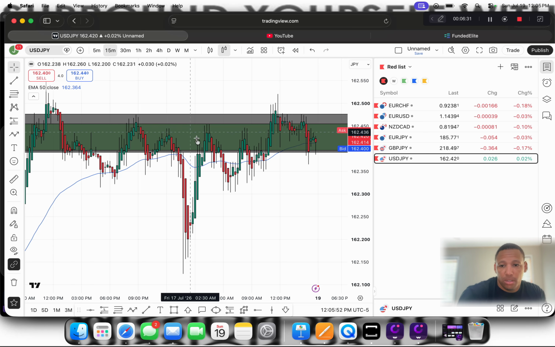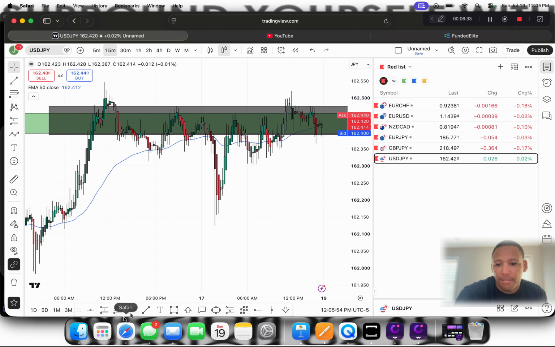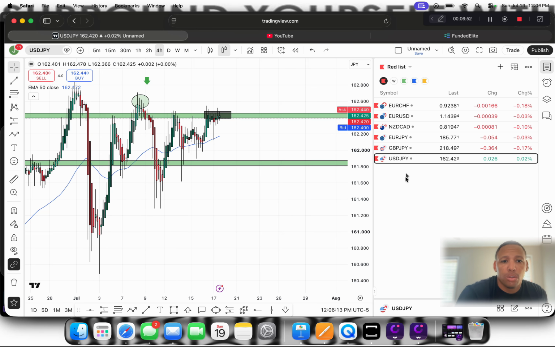So the time frame that's going to switch first, obviously, is going to be your lower time frames. So you're going to get a 15-minute shift of structure and a 30-minute shift of structure before you get a 1-hour and 2-hour. And we're going to look for a break, another retest on the lower time frame, and we're going to be looking to sell this. And if it doesn't happen, we don't take a trade. So those are the ones I'm looking at today.